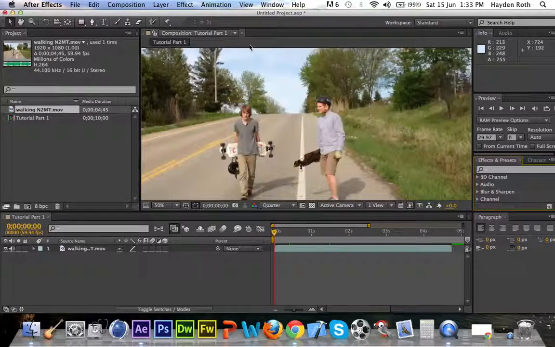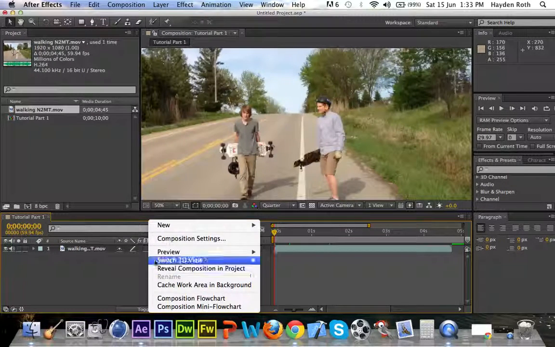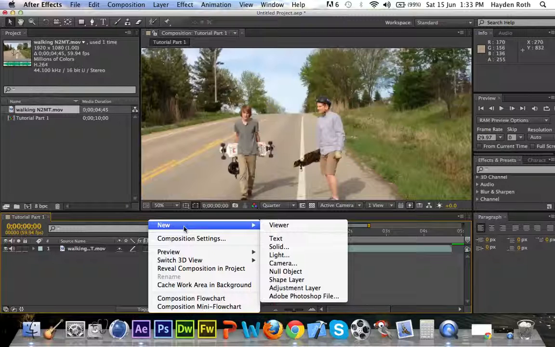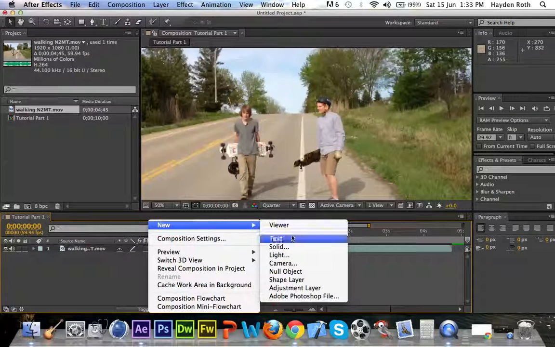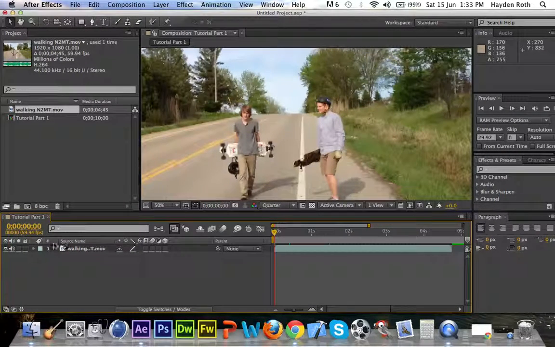Stuff like blur and sharpen can be used to really make your footage look a lot nicer, and there are different types of plugins and presets you can download separately that will help it and make it a little more unique. So what we're going to do now is add text, and I'm going to talk a little about these tools here. So you have your shape tool here, and whenever you're using any of these tools for text, it's always going to make you create an automatic new layer. If it doesn't, you can just go New, and you can add in any of these here, like a shape layer, light, camera, really all of that. It's a little more advanced, and you probably don't have to worry about it as much for now.